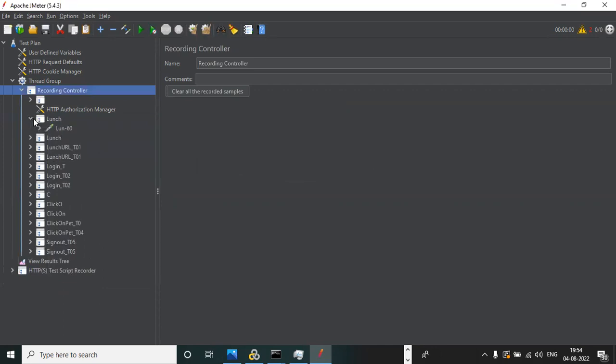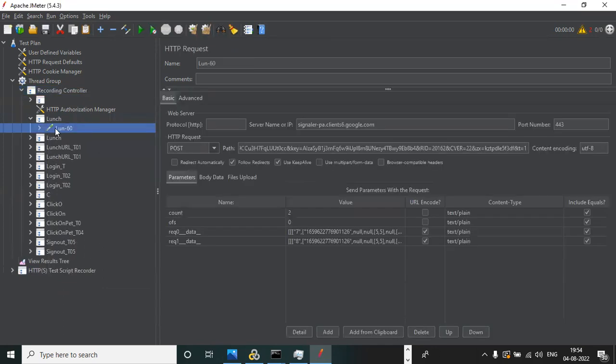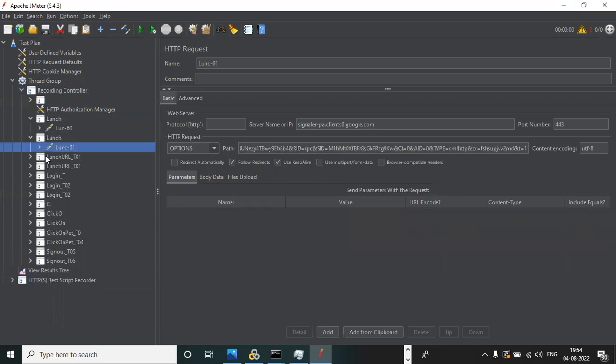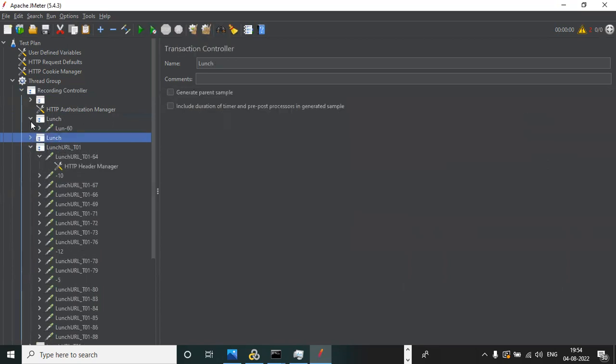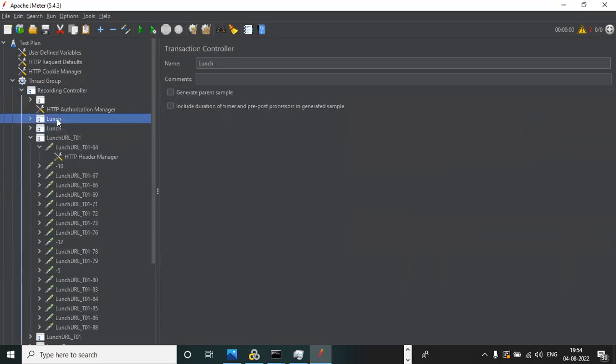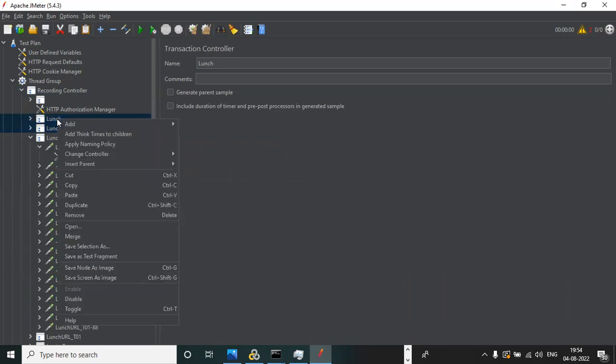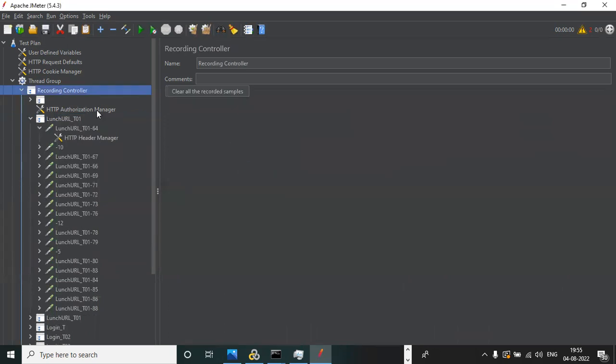And again, launch. This is ours, yes or no? No, right? And this is Google. This is also not ours. We'll remove these two, and these two also are not ours. So just remove them. And after that, launch URL.